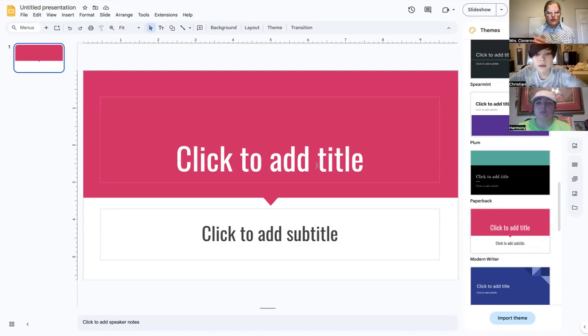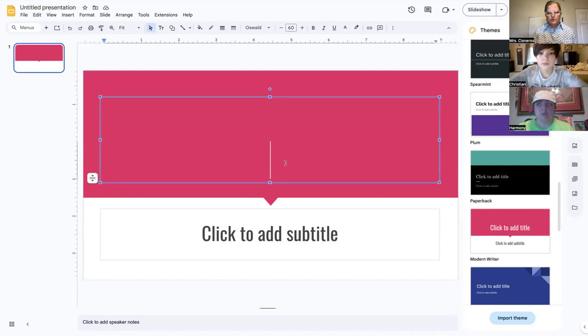Now, do you see where it says click to add title? Yours might look a little different than mine, but that's okay. Click in that box that says click to add title, and it's going to give you what's called a cursor. That's where you can start typing. Put in this box the title of your paper. I know that Harmony wrote about animals, so whatever title you picked for your paper, put it there.